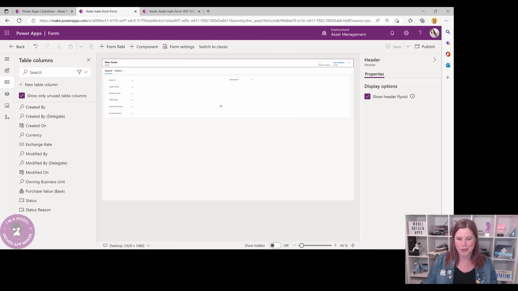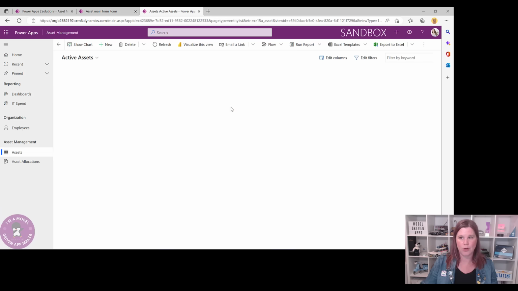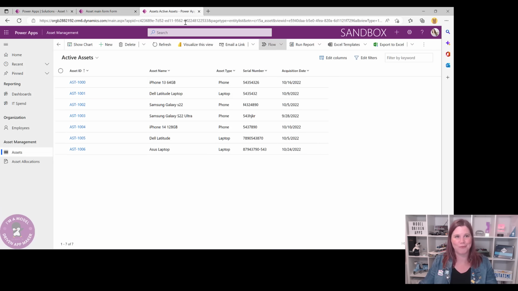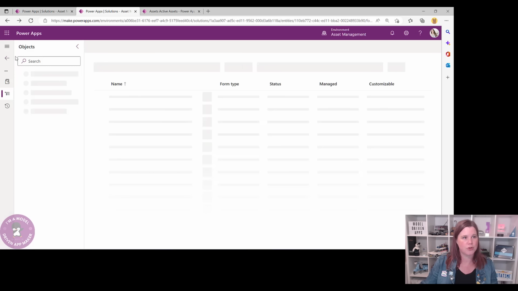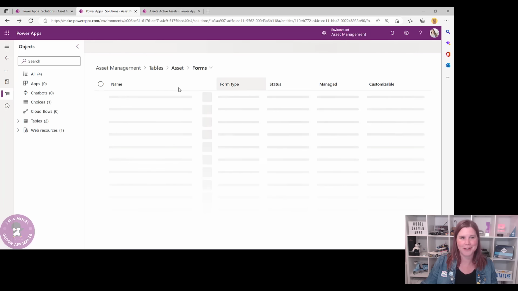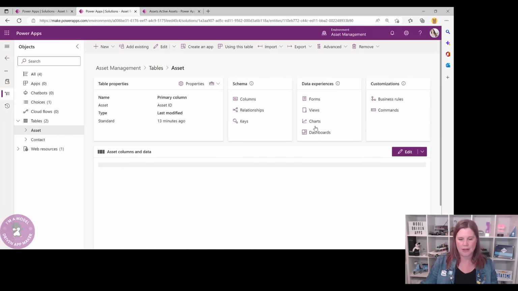Okay, next thing we're going to do is create a view for our asset table. That is what we're doing here when we're looking at the asset columns along the side here where we're putting those things in. That's called a view. So we navigate back to the solution. I gave that a double click then. That was actually a much better way to do it. Back into the asset breadcrumb trail, and this time we're going to create a view.